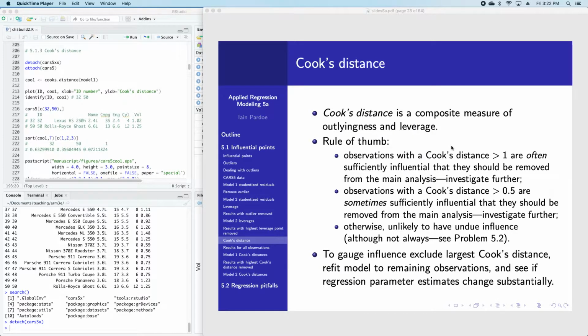So it's very easy to use Cook's distance. And just as we did with outliers and high leverage points, if we identify a point through Cook's distance that we think we should investigate further, the way we do that is to remove the point from the data set, refit the model, and see if things change a whole lot. If they do, then we would conclude that point is having an undue influence on the model, and then we have to determine what to do with it. We talked about that in a previous video. Otherwise, if it's not having a great impact on the model, then we might as well just leave it in the analysis.